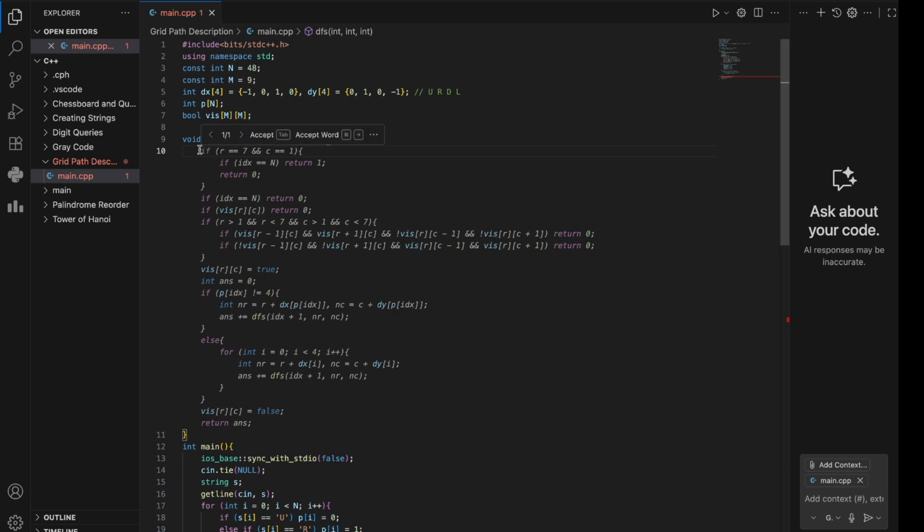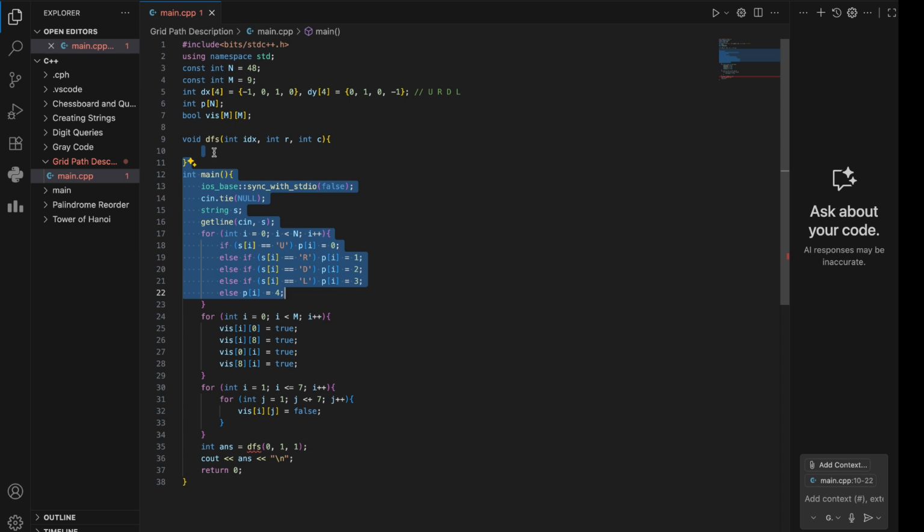I don't know why it keeps suggesting me with that. I don't need them. So we have to prune the possibilities that we are trapped in a corridor.